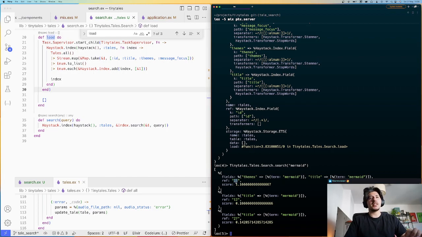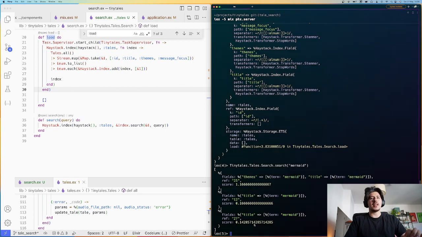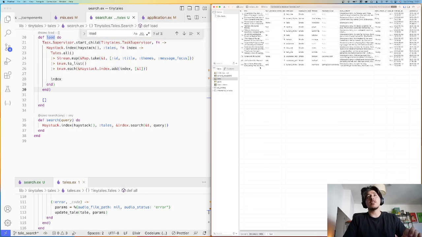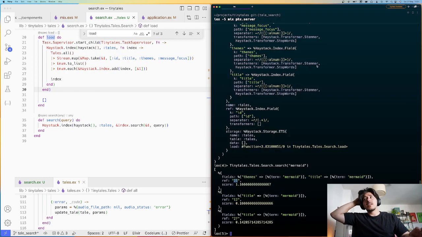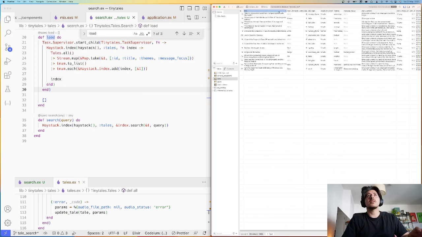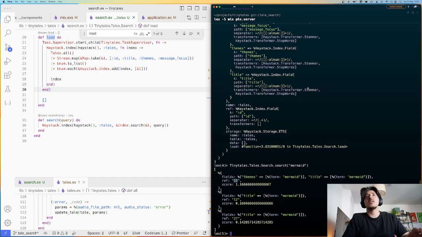All right, cool. Although, what the hell are these? Oh, ref as in that's the ID, right? That's fine. Yes, the theme matches on there. Okay, cool. So my ID for 25 and 27. 25 is the strongest. What is number 25 in my... 25 is Sarah and the Mermaids, and then it's got mermaids again in themes. That's pretty cool. And the other one, number 12, is strong for mermaids. Gunkery. Oh, shit, with the mermaids. That's in there as well.